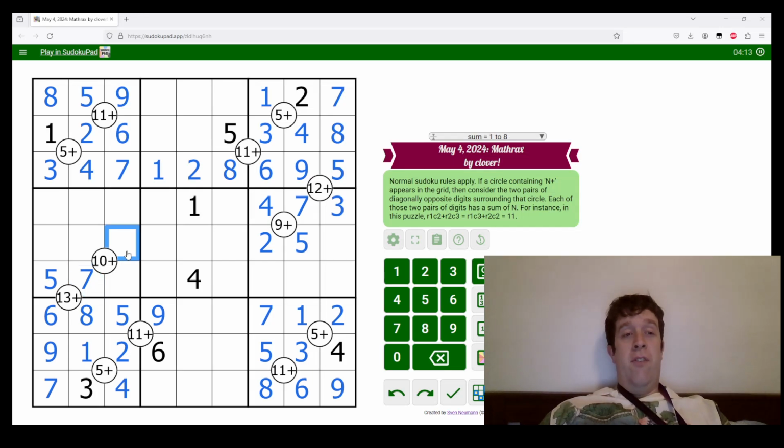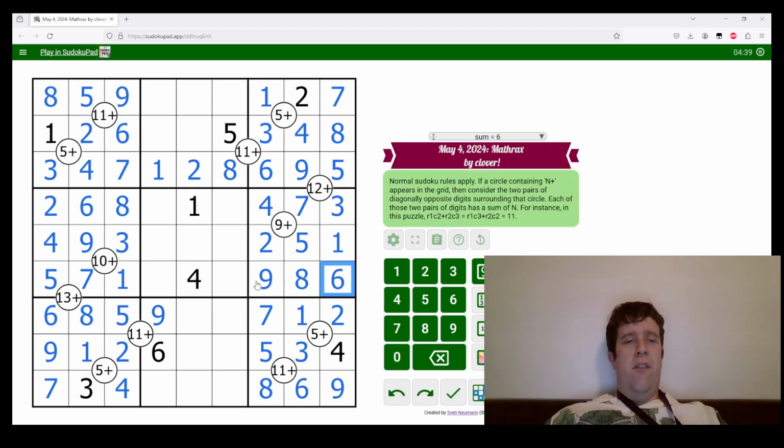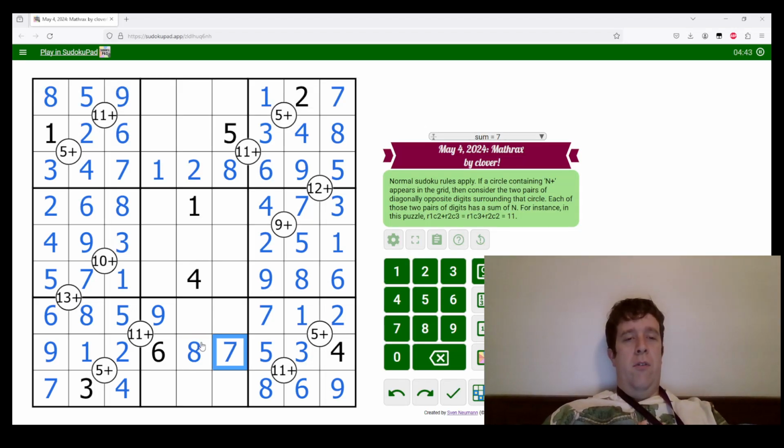10 plus is equal to 7 plus 3. We know which way around these go because we know how to resolve this 10 because where does 1 go in column 3? 1 must go there. This must be 9. So we can place a 4 there and we can just do these 3 because there is only one digit left to place in all of those. This must be 9 and then 8 and then this is 1 and 6. Now we are just onto regular old classic Sudoku.